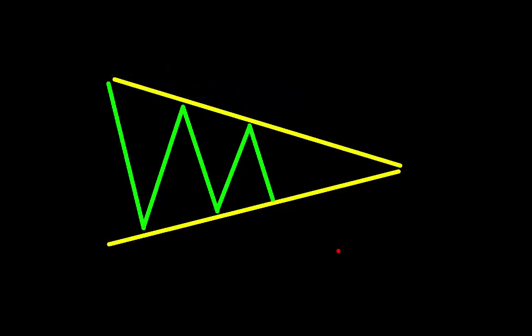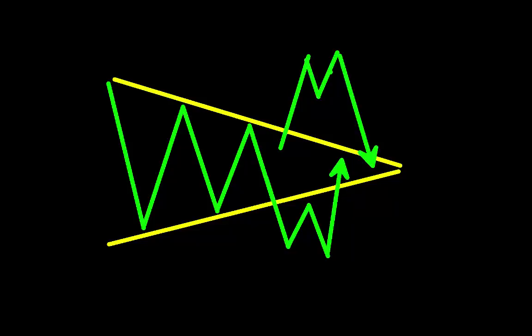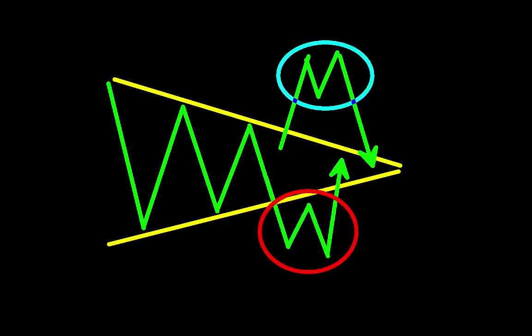And then what you're looking for is failure patterns. So I'll wait, for example, for the price to go below the range. I'll let traders try to sell it, and we'll buy back in. Or maybe we go higher. Buyers try to buy the breakout of that range, and we sell it back down. What I'm looking for here are specific patterns, which I call the two-try failure pattern.